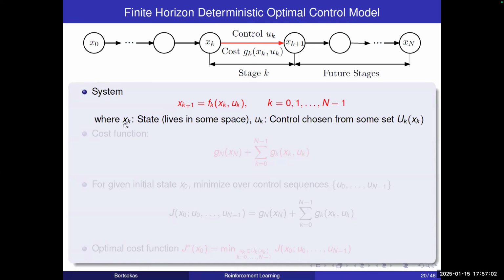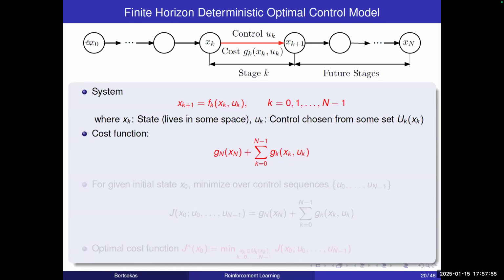In mathematical terms, this means the state xk lives in some space, and the nature of the space can vary from context to context, and the same principle applies. Similarly, the controls uk are selected from some set Uk(xk), which can also vary from problem to problem, and can also depend on and vary with xk, which we call a control constraint set. So this process continues from xk to xk+1 and so on. After applying N controls, we reach the state xN and the process terminates. Therefore, the name finite horizon.